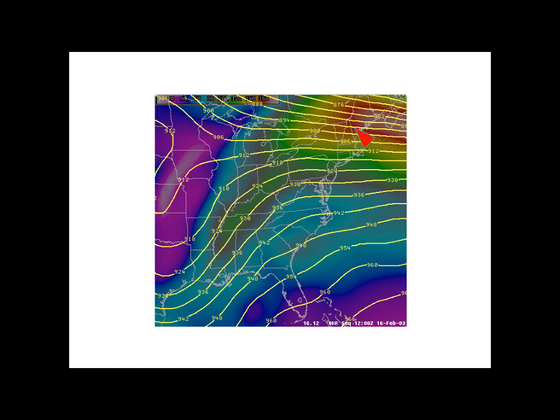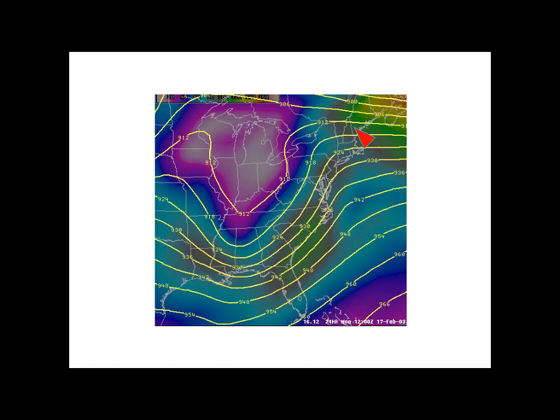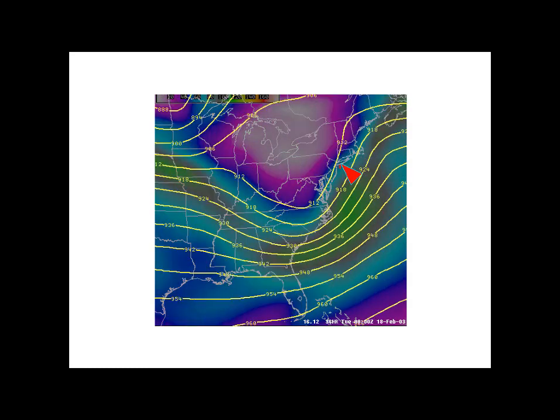So let's advance forward in our forecast time here, and we can see by this time right here as this significant trough is developing and moving towards the east. We have a couple different jets, the one I just mentioned before to the north, and then another one down here off the South Carolina coast, which puts the New York City region in between two jets here. And then as we move off in time here, we can see that move to the east.